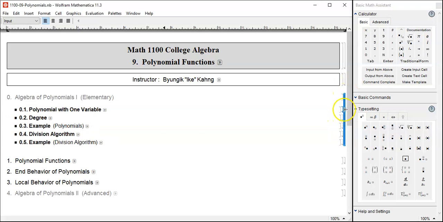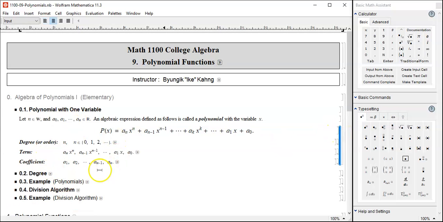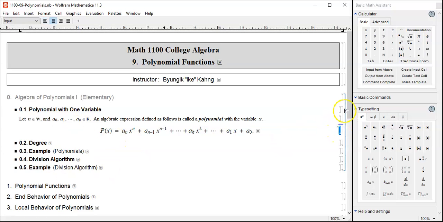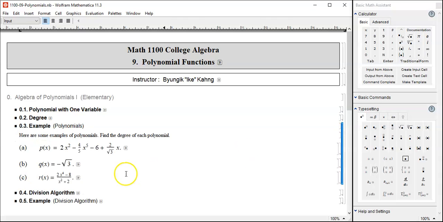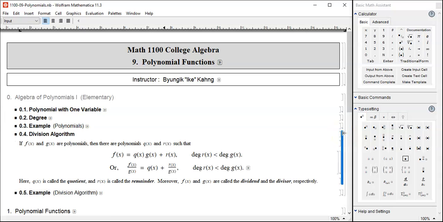Previously, in the first video, we went through a review of polynomial expressions within the elementary algebra level. That is, we went through the basic definition and some terminologies, and then some elementary examples, really trivially simple examples. We didn't do anything fancy. Now, let's go to intermediate algebra level and let's do the division algorithm. This is a review too, but there may be more students who are a little bit hazy about this than the previous video.